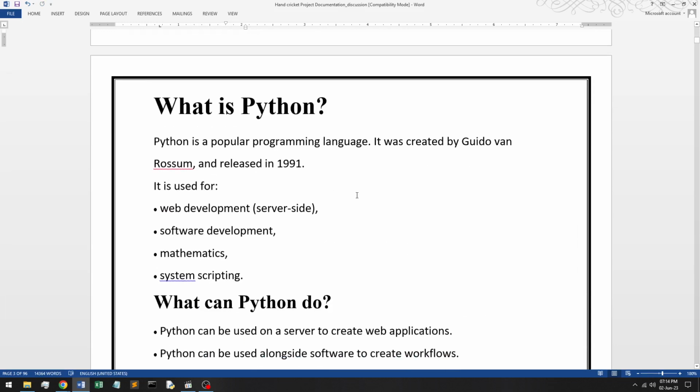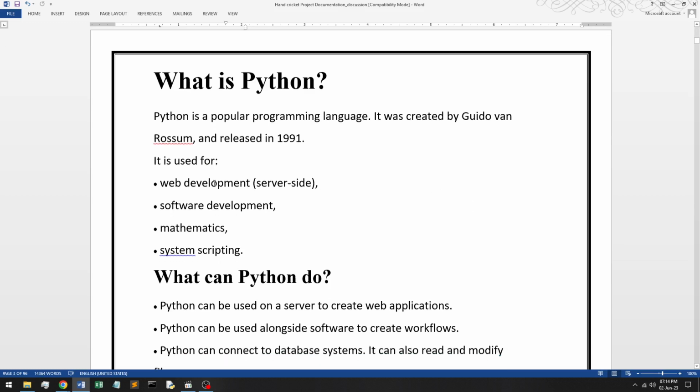Before that, we have to give some write-up about what we are about to do. So first, what is Python? Python is a popular programming language. It was created by Guido van Rossum and released in 1991. And what is the use of Python? You must know about it. If you do any programming language documentation, these are the basics.